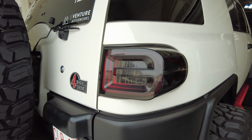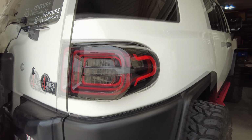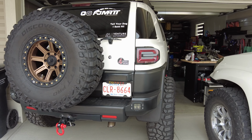We'll take a quick look at my tail lights because we haven't done that for a few videos yet. I think it's going to tie in with this setup perfectly. When you do the startup, I think the startups are going to be kind of the same duration, whereas before the headlights would finish before the tail lights. So hopefully you found that helpful.